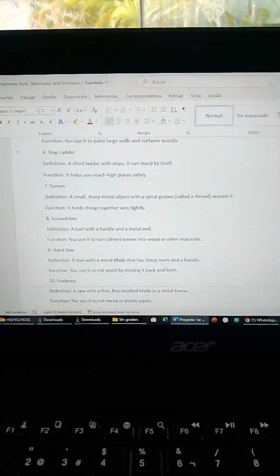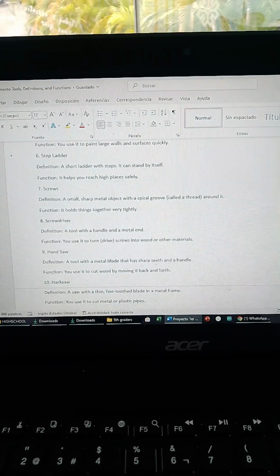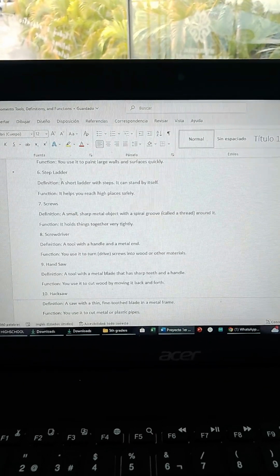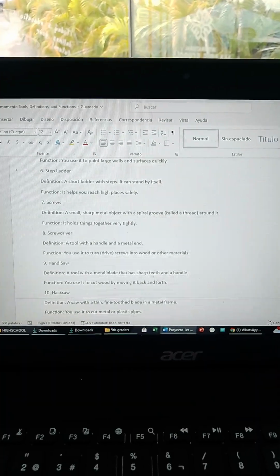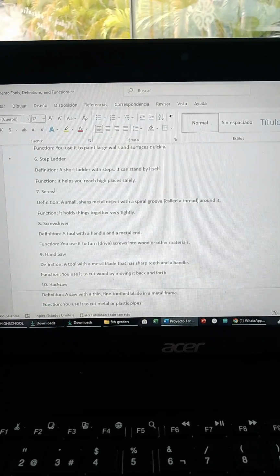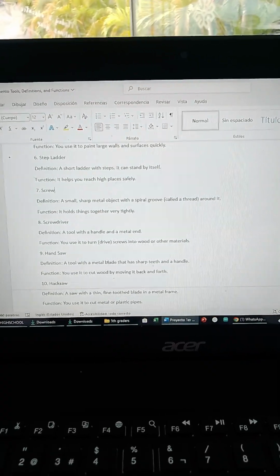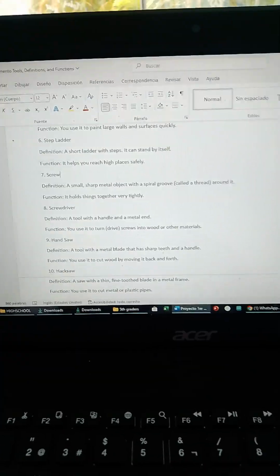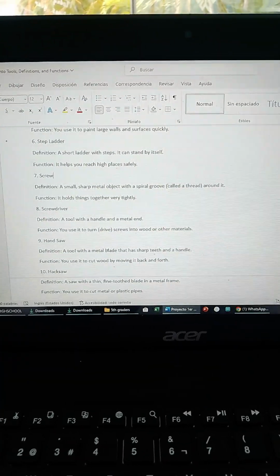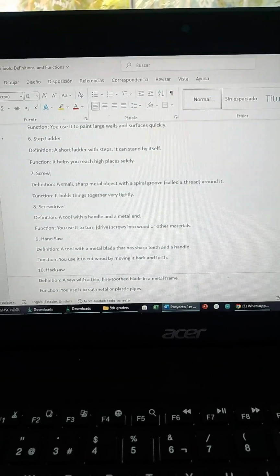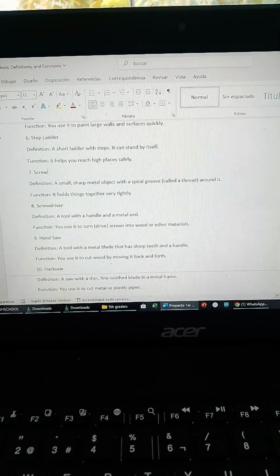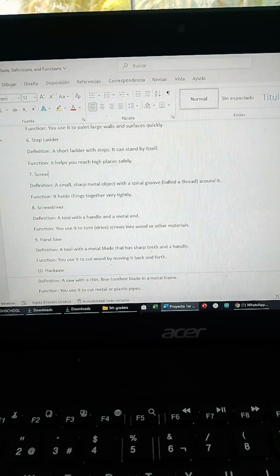Number 7. Screws. A screw. A small metal object with a big spiral groove called a thread around it.